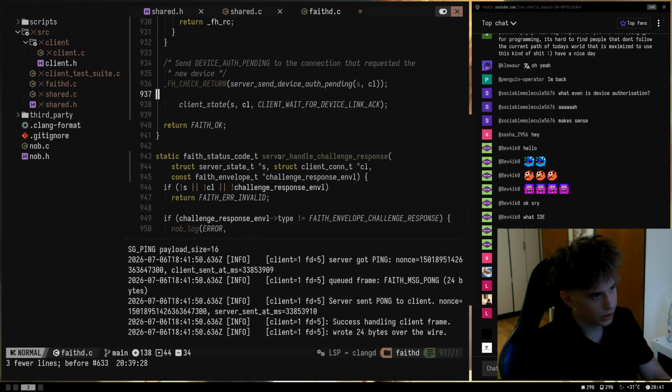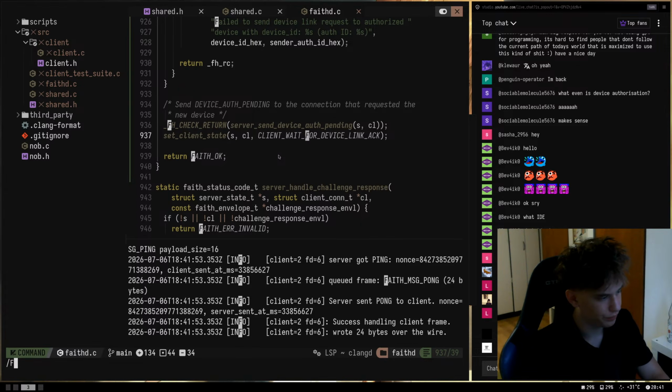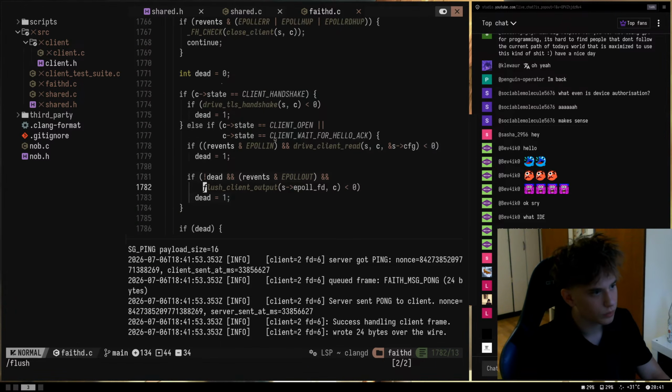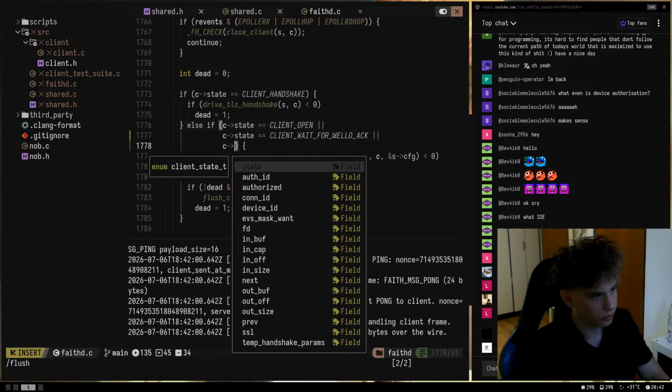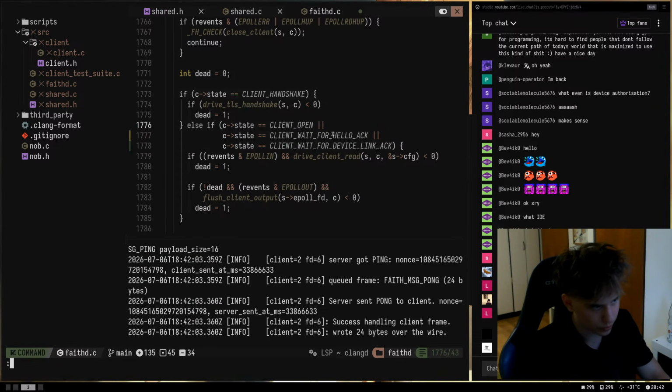Do we want to just do that and then do flush and say or C state equal to client wait for device link acknowledgement.